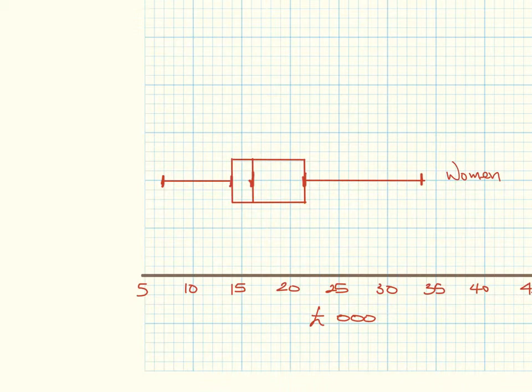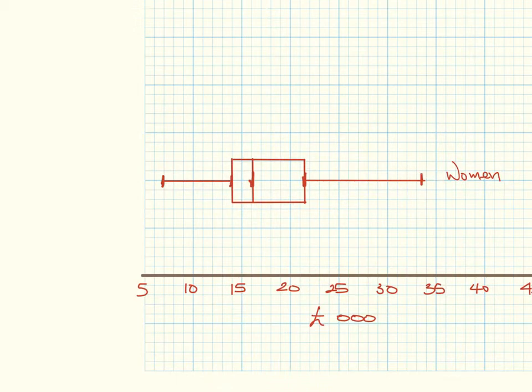It's 7,500 pounds. So that tells you that you've got quite a big, well, I shouldn't really say it's that big when we're talking about this kind of money. In my mind, it's a fairly small interquartile range, which means that you've got a nice tightly packed group of women here who are being paid between 14,000 and 21,500 pounds. But more of those women are being paid above the average of 16,000. Whether or not they're happy in the workplace, I don't know. But the highest woman, she's being paid quite a bit there.